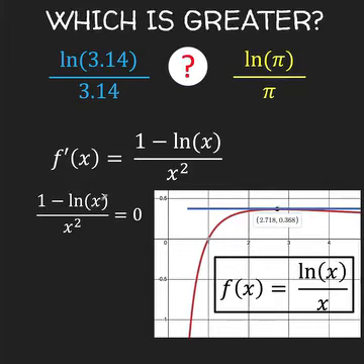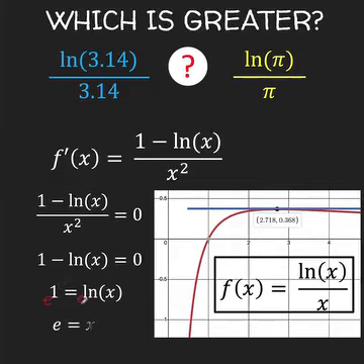So let's solve now for the value of x. Multiplying both sides by x squared gives us 1 minus ln of x equals 0. And we add ln of x to both sides of the equation. And from here, we take the exponentials of both sides of this equation. And so e raised to 1 is e. E and ln are inverse functions that cancel each other's effect. So we now have e equals x. So what we have just shown here is at x equals e, which is approximately equal to 2.718, we have the maximum value of the function ln of x over x.